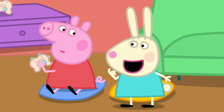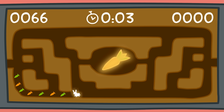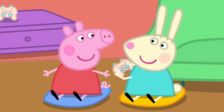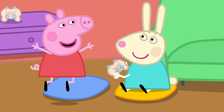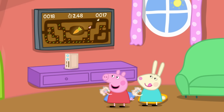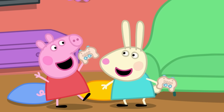Oh. My turn. Wow. Rebecca Rabbit is amazingly really excellent at this game. Wow. You're really good at catching carrots, Rebecca. I've had lots of practice. Do you want to play together now? We can be a team. Yes. Woohoo! Got it! Yay! Here's one! There's one! Whee! New high score! Hooray! Peppa and Rebecca make a very good team.